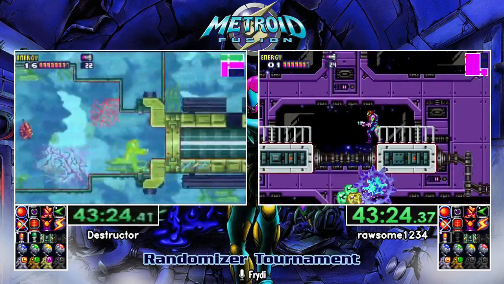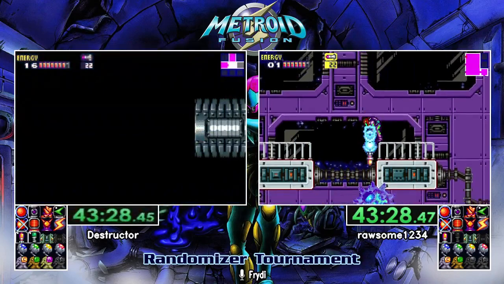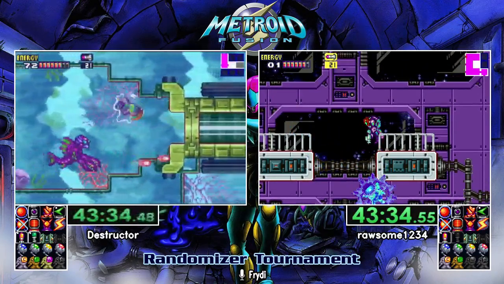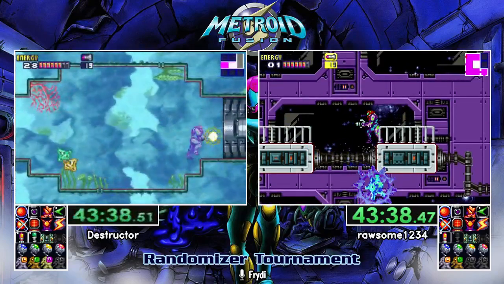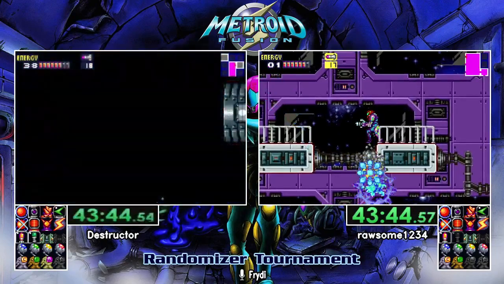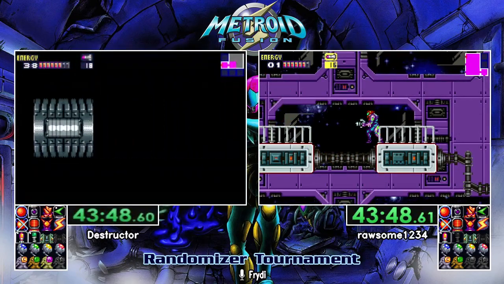But he has to somewhat be careful with his missile management, because he might need most of these missiles to fight off the ice core. While Destructor can make short work of it, he's choosing to take the longer way out of here. But I assume Destructor is probably just going to finish the race when he does eventually end up there, because he will not need too much longer after rawsome finishes to end this.